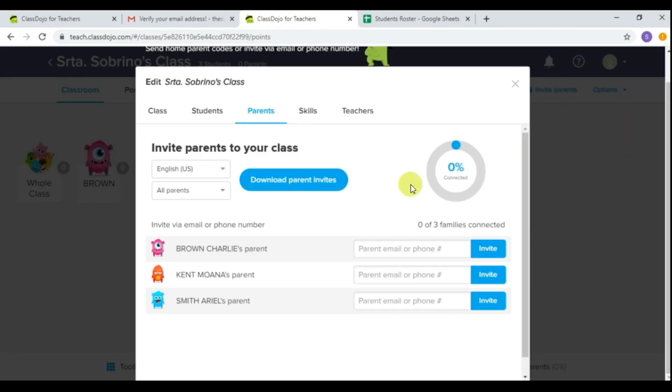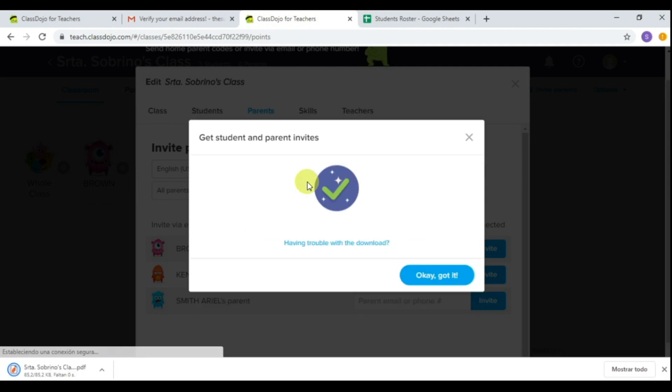The next step after adding the students would be inviting the parents. It's up to us as teachers to decide if we are going to invite the parents or not. But in case you want the parents to be inside the classroom, not seeing their work and their performance, but seeing the notifications that you send, seeing when you create a schedule for exams, or receiving important information or messages inside the school term, we can ask the parents to join our class. So we are going to download the invites, okay?